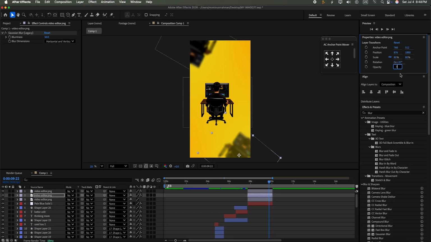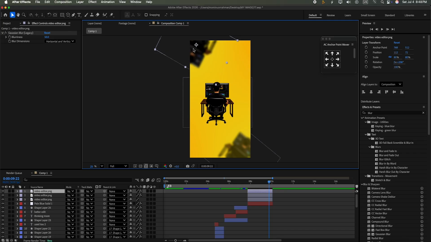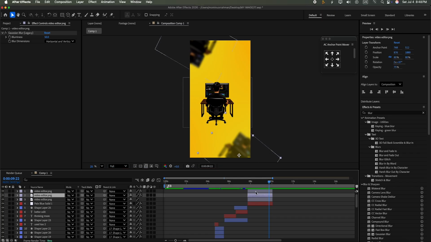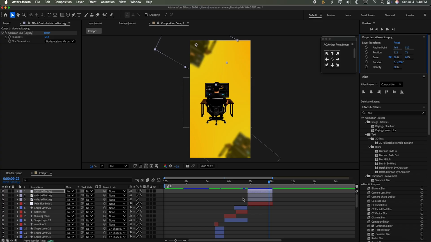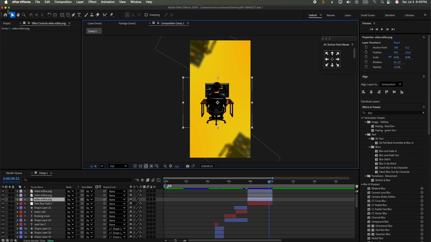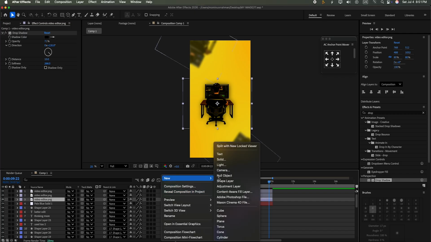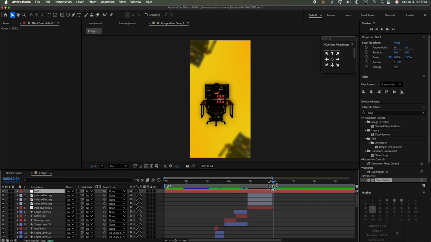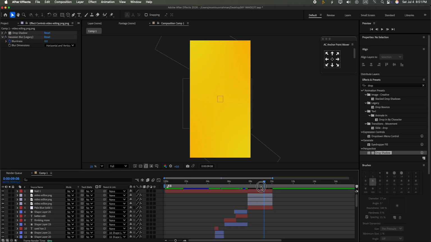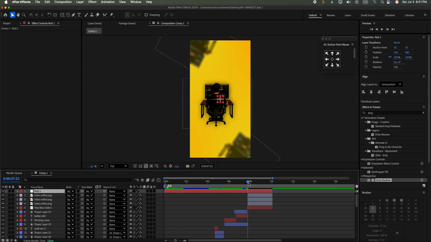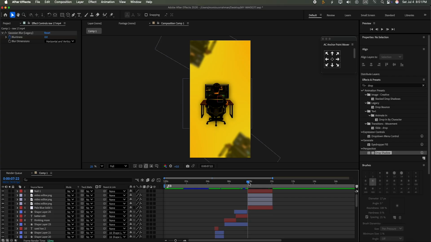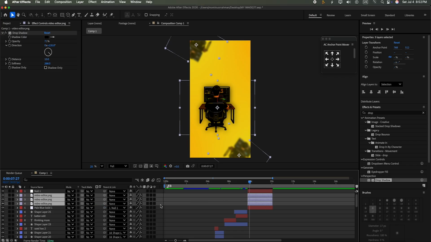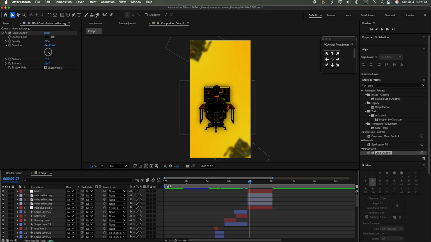Okay, we can select it and change the opacity, decrease the opacity to 18. Okay, now we take the null object and set the position to middle. Then above all the layers add the null object and split it. Split the first portion and last portion. We can split it with Windows Shift D. And now all the shape layers are linked with null 1.